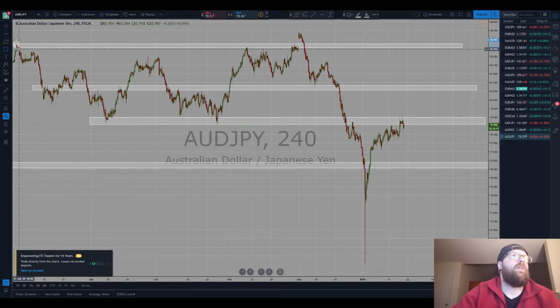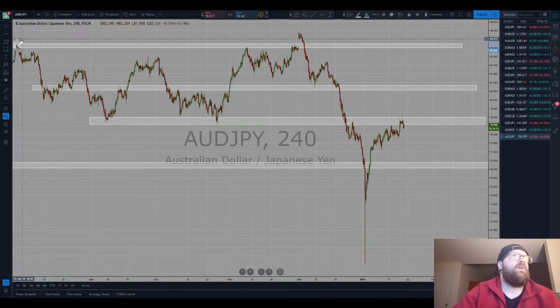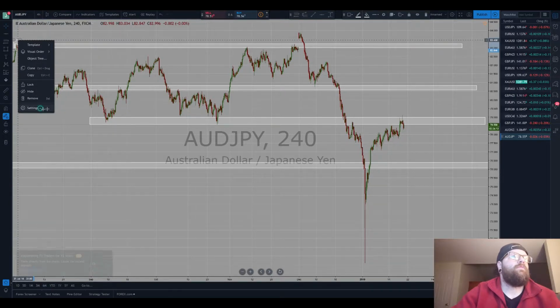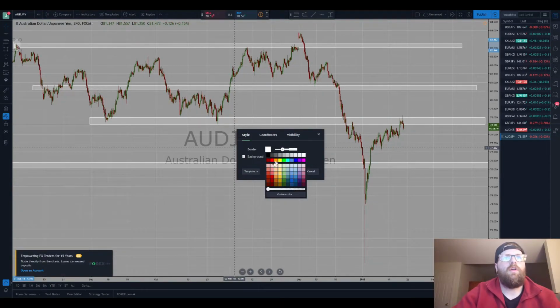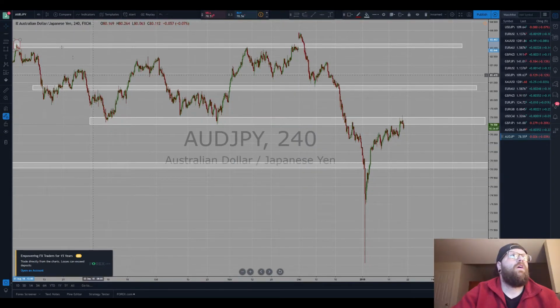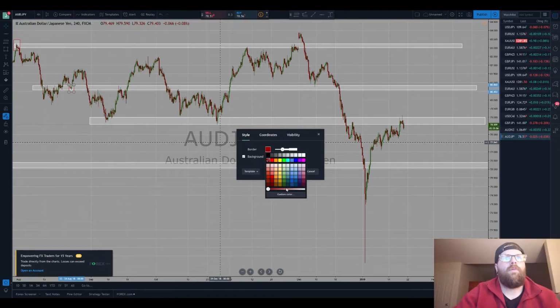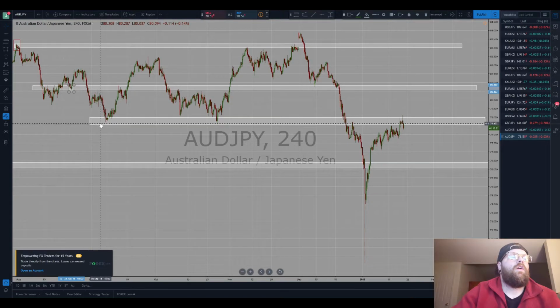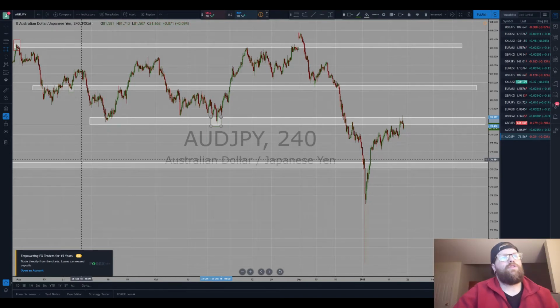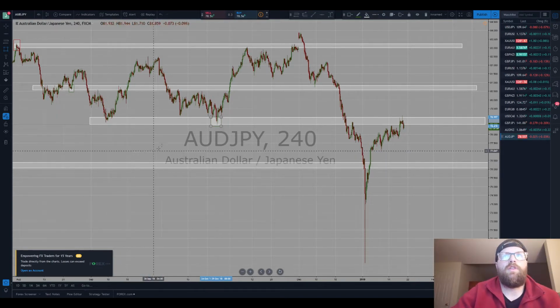So it was that candlestick, the bearish candlestick there. I'll change the color of this to red, just so that you can see it a little bit better. And then this level right here was based off of this green candlestick. Again, we'll change that to green. And then this one was represented off of this green candlestick. And then the one on the very bottom, as you know, that was the first zone that I drew, and it was from way, way, way to the left, so we aren't going to revisit that one.